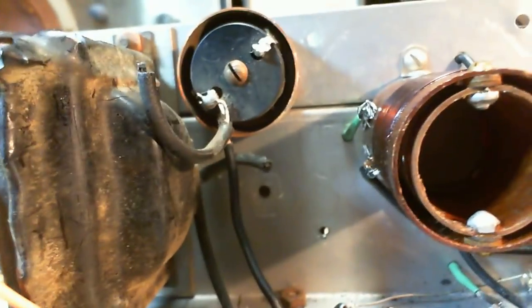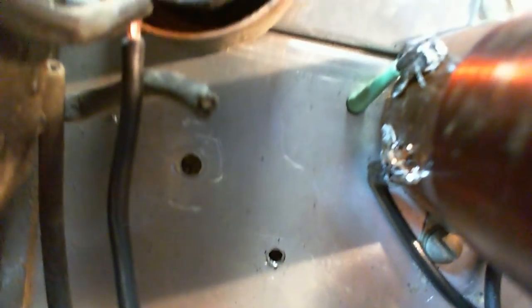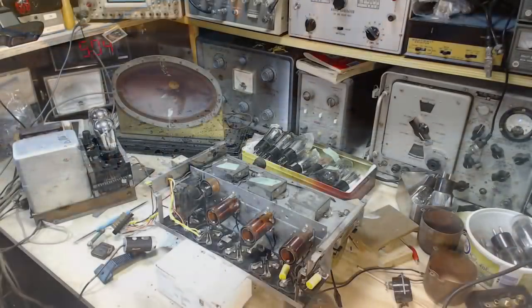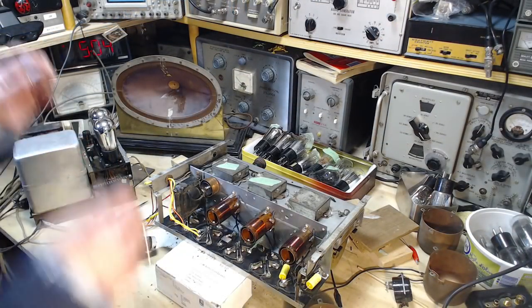Okay, so next thing is putting in this capacitor, and you see the hole there. I've got to pass a screw through that hole and then nut down this onto it like that. So that's just going to be a little bit tricky here. You can see lots of the debris that came out of the radio while I was removing the original insulation from those wires before I put on the shrink sleeve.